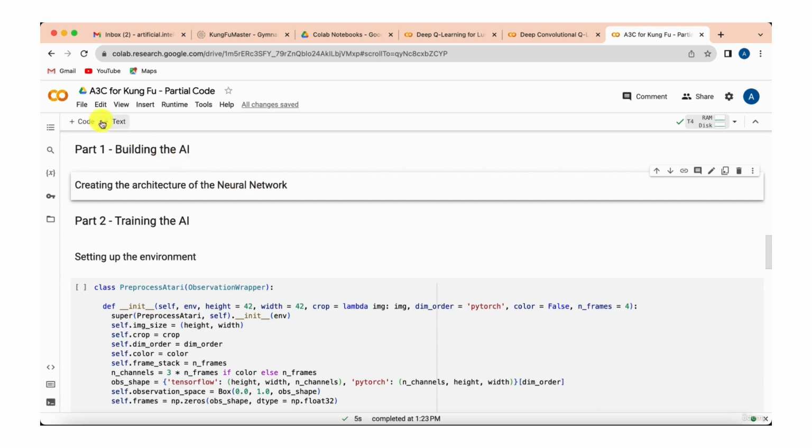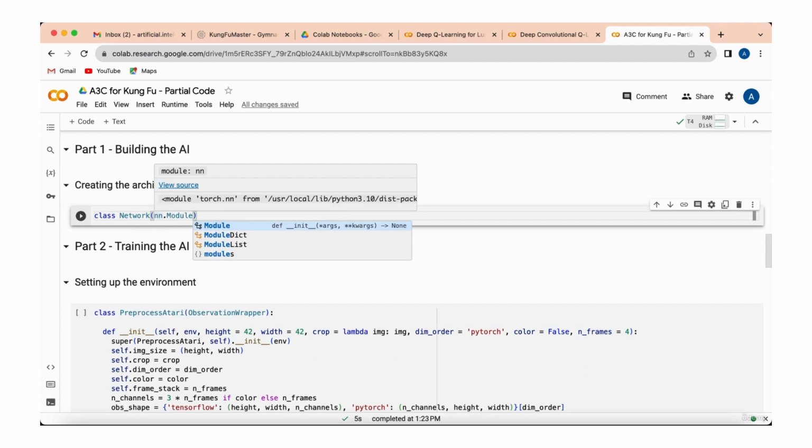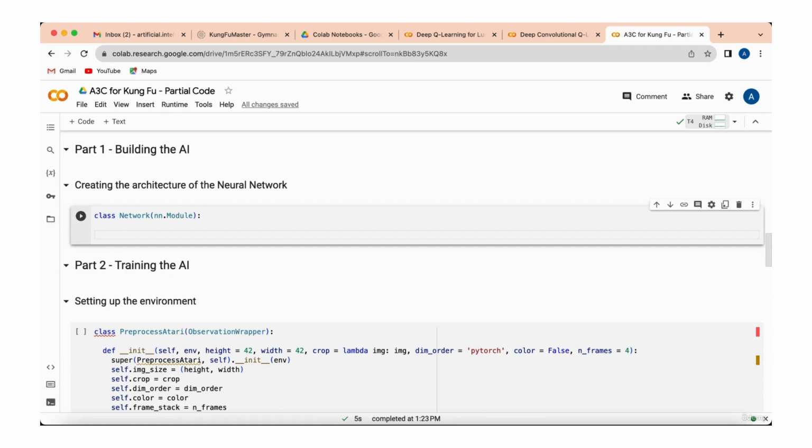Alright, so let's do this, let's create a new code cell and let's start the implementation. Great, so as usual we're going to start with class because we're going to define once again a network class just like before, which will inherit from the nn.Module, meaning the Module class from the nn neural network module by PyTorch. There we go. Then let's add some colon, and here we go, defining the constructor method, the init method. Alright, so let's do this. Let's start with def to define it, then double underscore init, double underscore again, and it will take, just like our deep convolutional Q-learning model, first self for the object and then the action size.